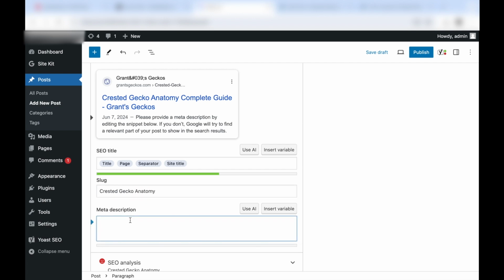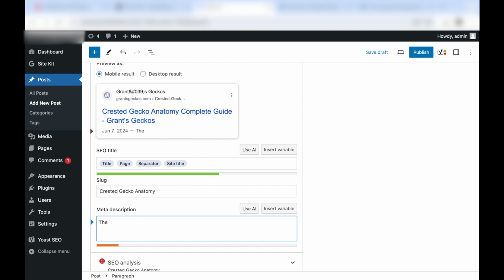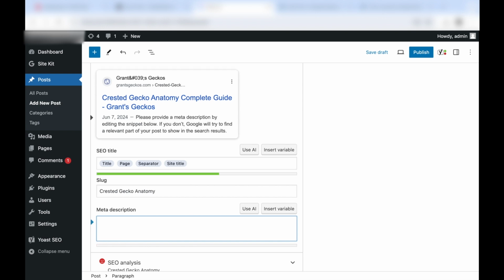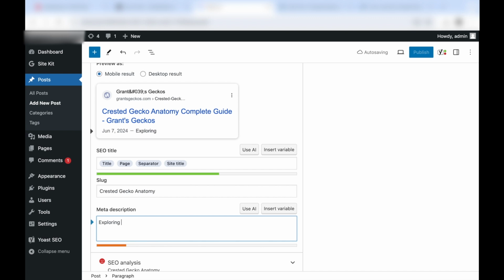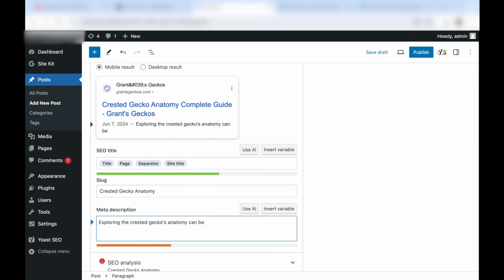Anatomy, meta description. So you can say something like, exploring the crested gecko's anatomy can be fun and exciting.